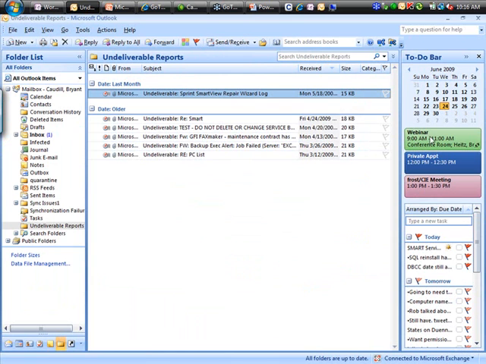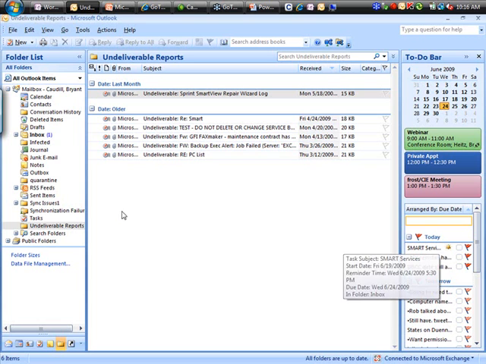And again, you can do the same things with tasks as well. So emails, calendar appointments, tasks, you can categorize, and even contacts you can categorize. So that covers calendars in the to-do bar. Again, you see the tasks below. Tasks are just that. They're things right from the task list in Outlook. But also, the to-do bar will show tasks as items that you flagged or emails that you flagged.